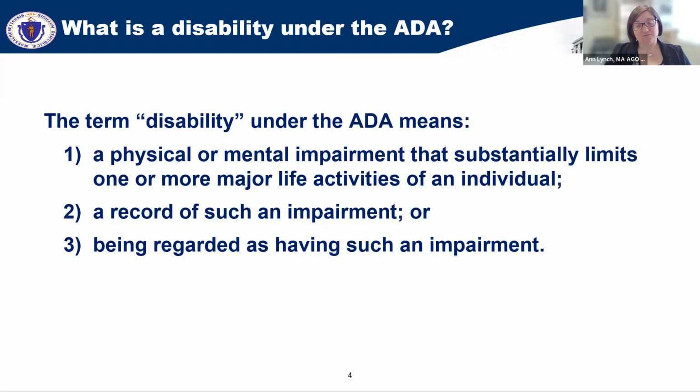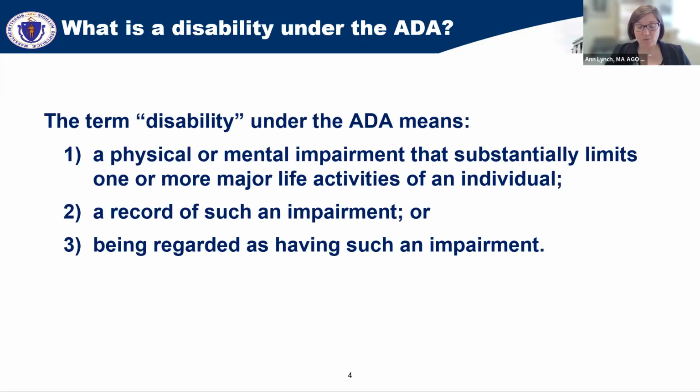Regarding the second question of what substantially limiting means, again, this law is meant to be broad and inclusive. The Northeast ADA Center explains that this doesn't necessarily mean a severe condition. Rather, it's just a condition that creates an impairment when compared to most people in the population. And again, we're looking to interpret this broadly. It should be interpreted broadly.